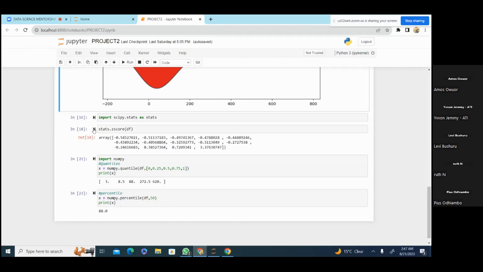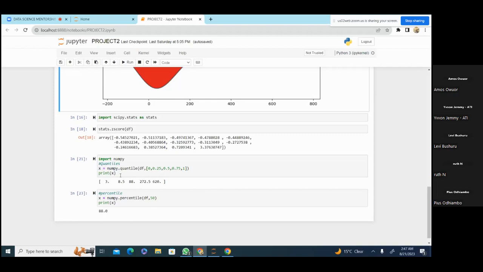Then, for example, you want to compute the first quartile and the interquartile range. In Python programming, you want to compute the quantiles. This is how you do it.